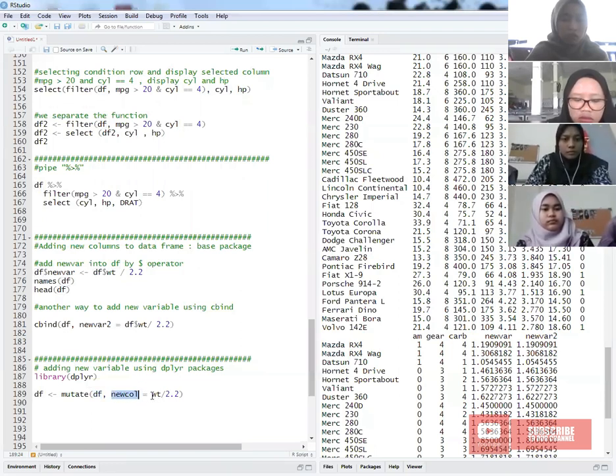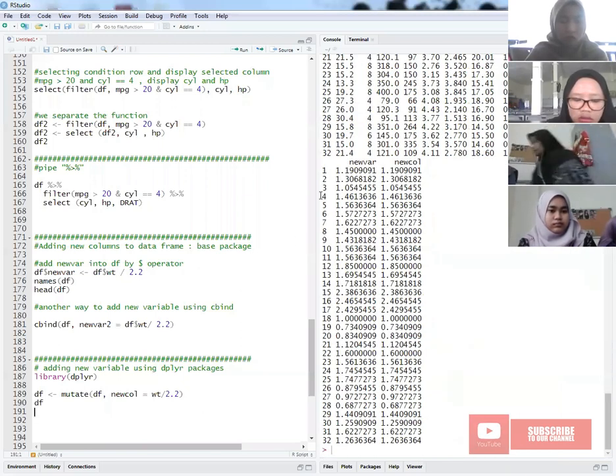The argument takes the value from weight divided by 2.2 to represent kilos. If you call df, you can see the new column is already there.